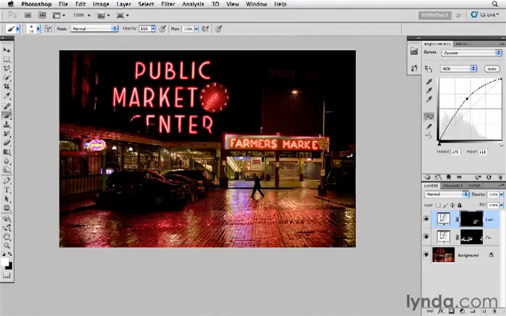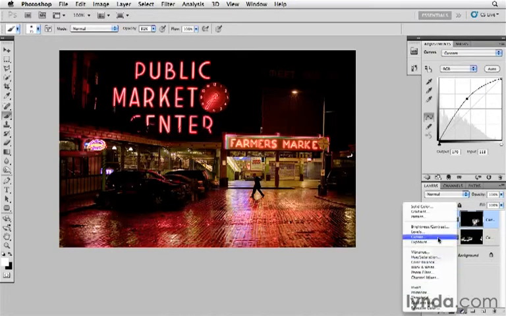I really want this light to point towards him, so I'm going to make my brush a little smaller. I'm going to bring in a little bit of a directional light, just painting my brush strokes again towards him, bringing in more and more light into him. Also this road, kind of lighting up these reflections here, so it's all leading towards our guy here. All right, well that's looking good for our first adjustment, bringing a little bit more of the focus to the center of the frame. Let's make one more very similar to that.